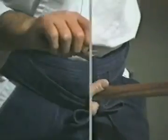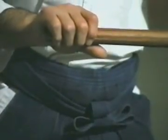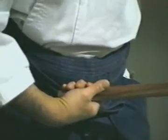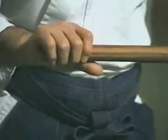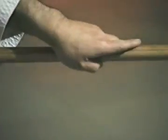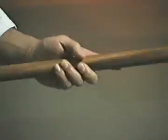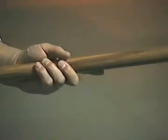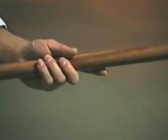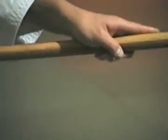The second type of spiral moves the jo off its center point to describe a circle around the center point. To achieve the second type of spiral, you must rotate your back hand in a big, strong circle. This will produce a large spiral effect in the jo. As you progress, you will learn to achieve the same powerful effect with a smaller hand movement and smaller spiral. This takes much repetitive practice.